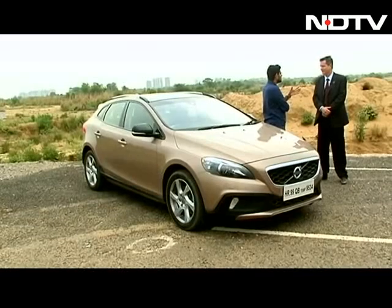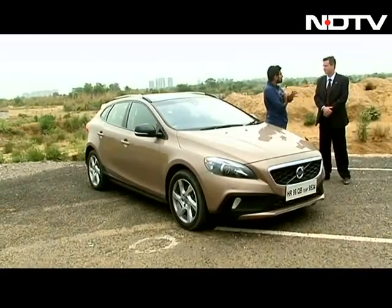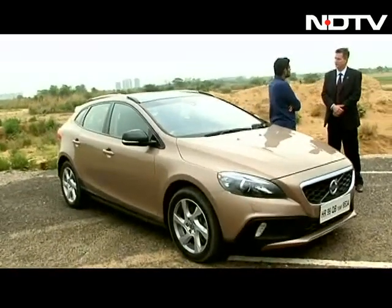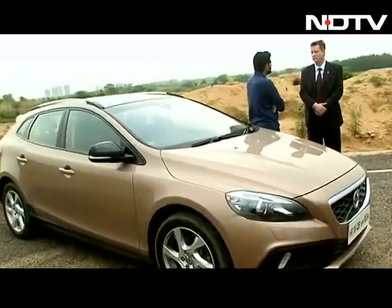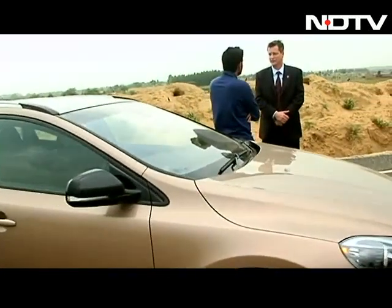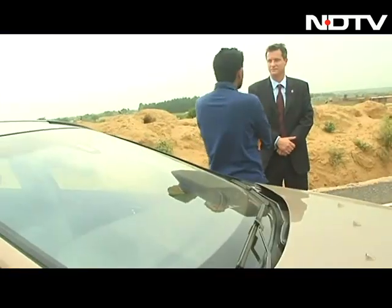And for the first year, do you have a target? Because there's also going to have to be an allocation, right? Correct. From headquarters this year, we've been allocated around 120 cars. We will be able to perhaps add a couple of units on that, maybe 30, 40 units, depending on the demand. For 2013, we think that this car will represent around 15 to 20% of our total sales. Oh, that's pretty significant. Yeah.